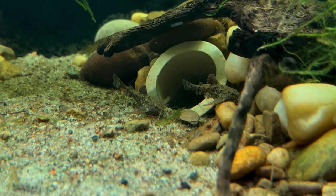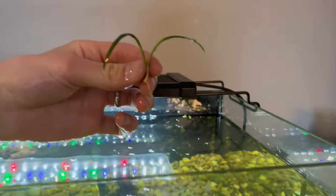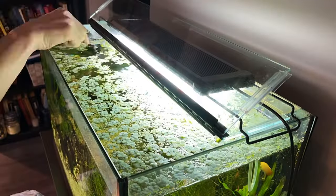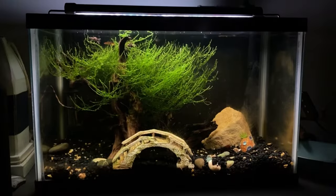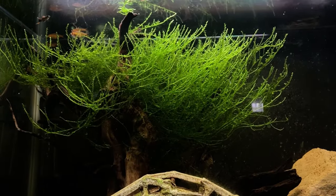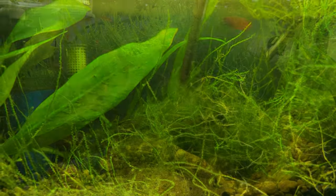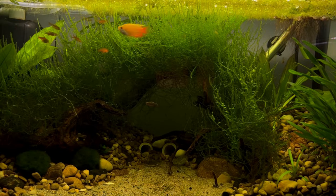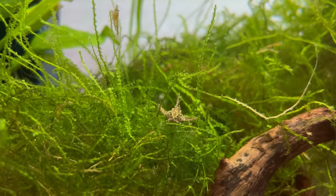Let's talk about the 20 gallon aquarium — it has changed completely. The substrate and sand have stayed the same, and the inhabitants more or less stayed the same, but the plant choices, lighting, and nutrient needs have completely changed. I took out all the floating plants, which apparently are now illegal in Canada. So I replaced them with a variety of low light plants. I loved how Hope's first aquarium used low light to let java moss explode in growth all the way down. In the old 20 gallon I used floating plants to dim the light so the moss would grow more easily, but I realized they were taking all the nutrients from the moss while still allowing enough light through to create algae — so the moss was losing both ways.